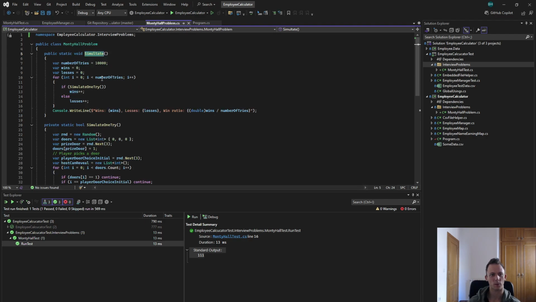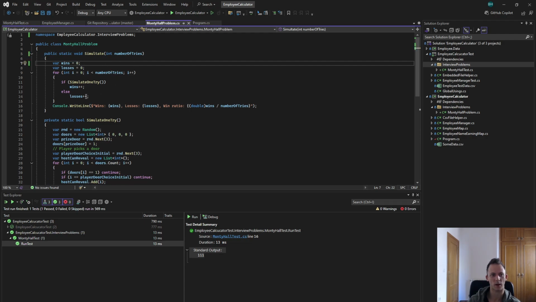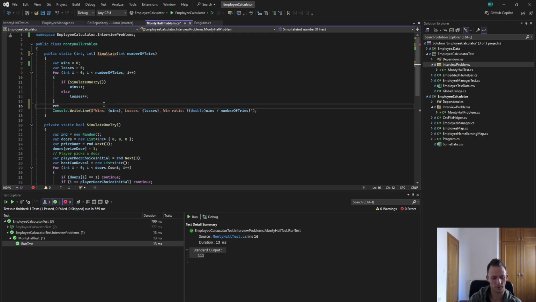Good. Now what we need to do is to finish with slight refactoring. We can pass the number of tries here as a parameter. Put it here, 10,000, and the output of this method would be not void, but rather wins and losses. And we return them.